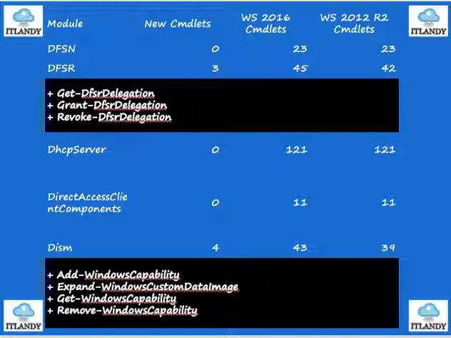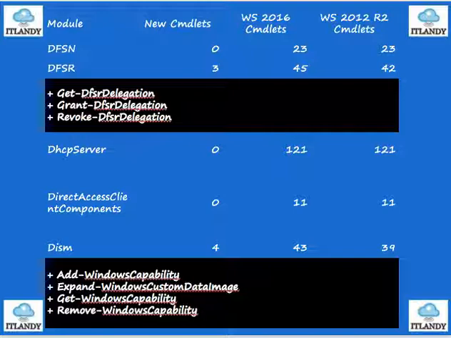And no changes for the DFSN, still 23. DHCP server, no new improvement, 121, like the 2012. DirectAccess client, again no improvement. And DISM, yes, there are 4 new PowerShell commands.